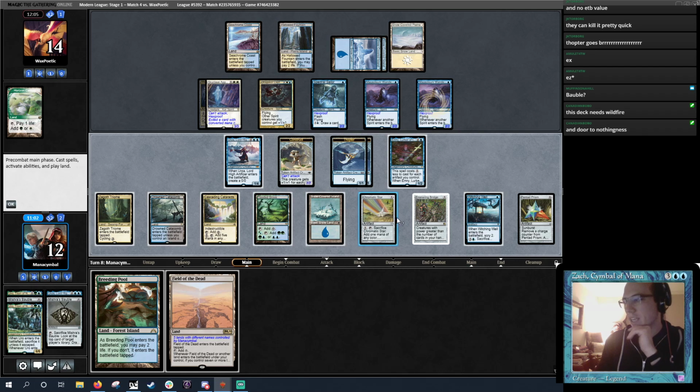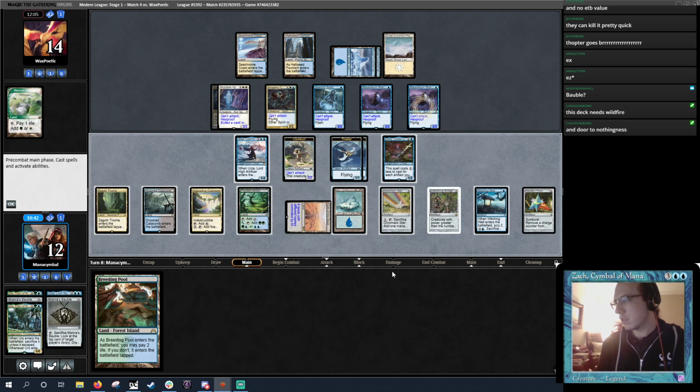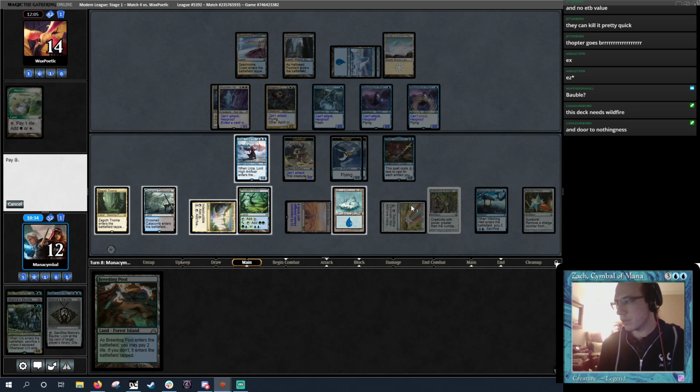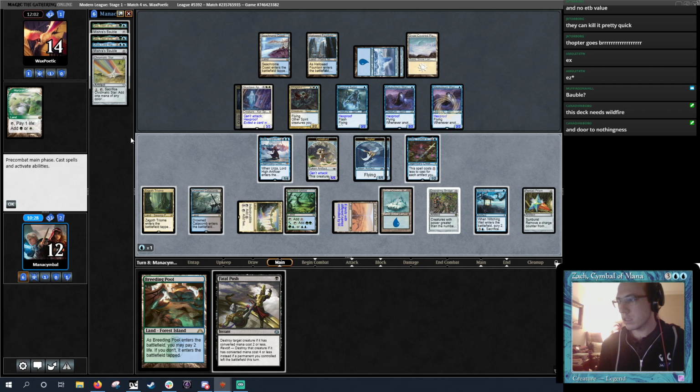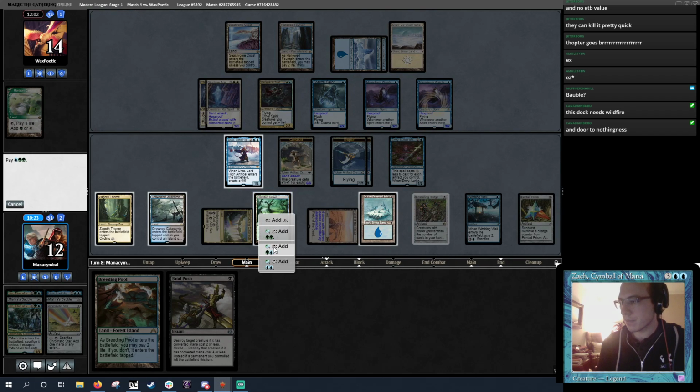Okay. Chromatic Star will get me my Uro, will get me my Field of the Dead. We've got 2 Thopters, so we can buy time. So play the field first in case I draw a different land, I guess. For blue. That's a good draw. That's an exceptional draw. We can take their Skyclave Apparition off the table, and they can't do the thing anymore. Sick.